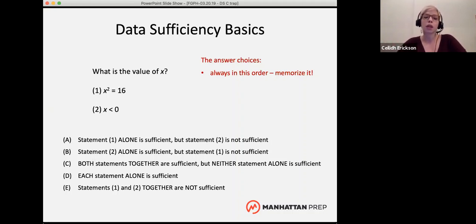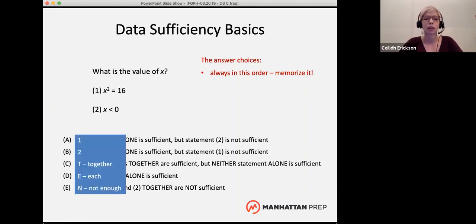So what I'm going to do is I'm going to give you a set of 4 questions to do all together. Again, I want you to send me your answers in private chat, not in the main chat, as you go, and give me the question number and the answer choices. But if you need help, if this is the first time you've done this and you forget what the answer choices stand for, here's a little mnemonic to help: 1, 2, 10. Because data sufficiency sometimes you want to do in a little bit under 2 minutes apiece, let's say I'll give you 7 minutes to do a set of 4 questions.